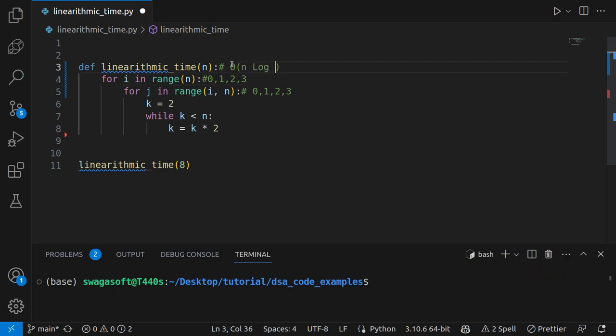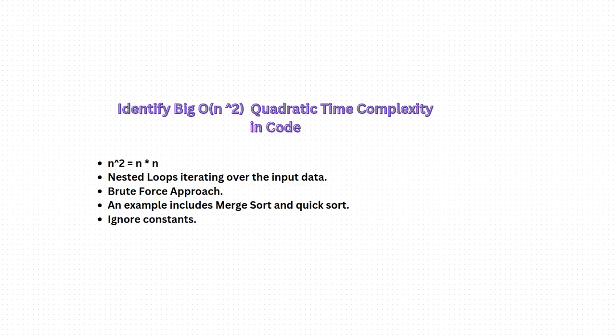So the next Big O notation we want to talk about is Big O of n raised to power 2, which is the quadratic time complexity. So what are the criteria we'll see? I want you to note that this operation is n multiplied by n. All right, which is a nested loop, right? So the most important criteria you will see is a nested loop iterating over the input data. Take note of this, iterating over what?